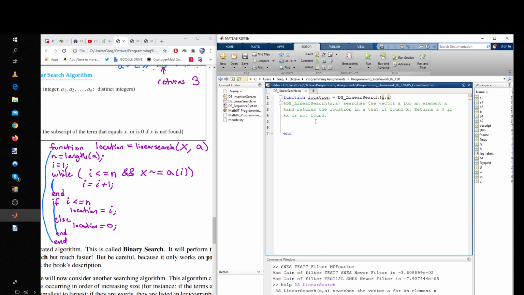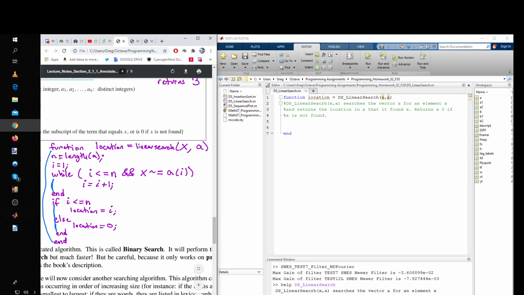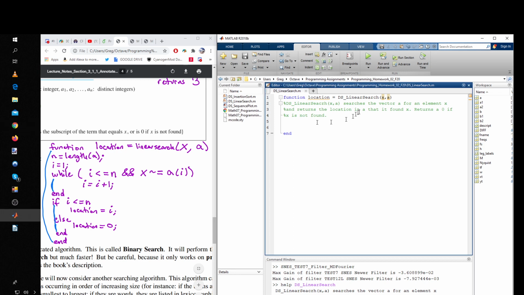Okay, now let's go ahead and get started. So first thing you might remember from before is that most of the algorithms in this section refer to n, where n is the length of a vector. But we don't have n being passed into this function, so you calculate it. So n is length of A. I'm going to use semicolons on the end of commands. That's not required, but what it will do is suppress the output so you don't see it on the screen.